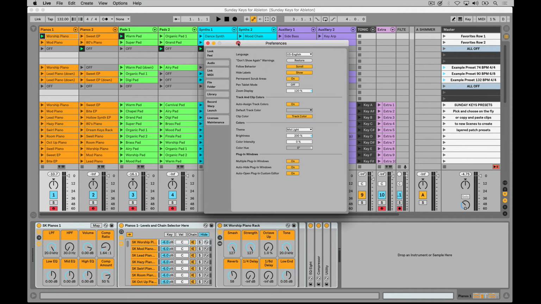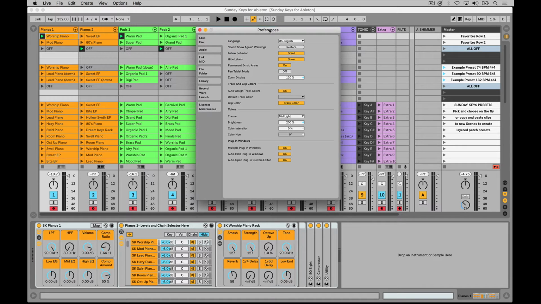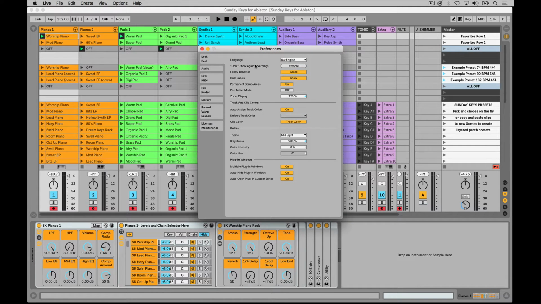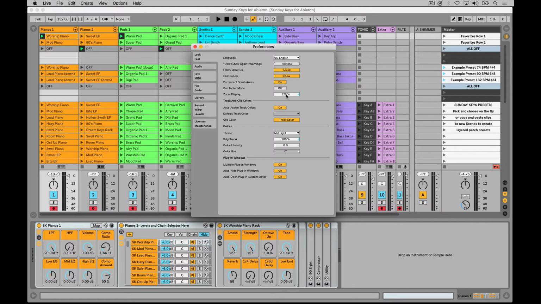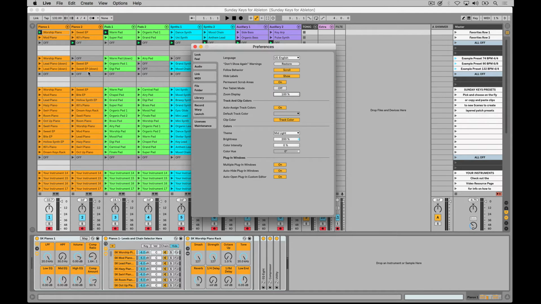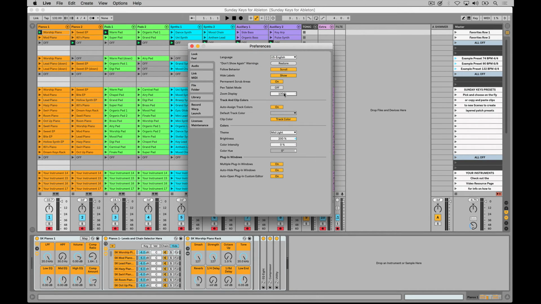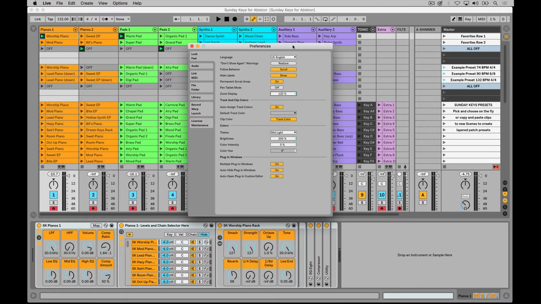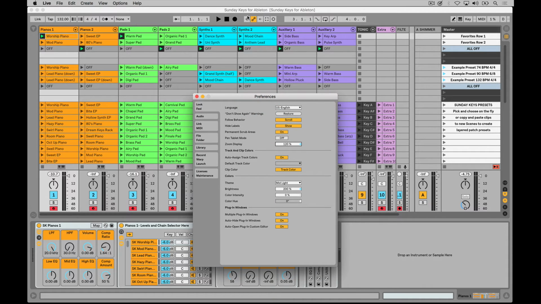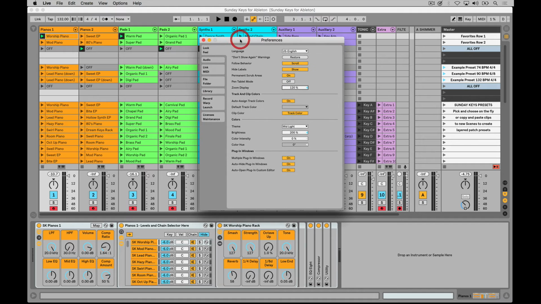Now, we'll start up here with Look and Feel. You may notice that my Ableton screen looks a little bit larger, and that's because I like to zoom the display a little bit. If you set it to 100, it looks like this, and as you can see in the basic template, we've got a lot of extra space here, and things are a little bit small, depending on the size of your screen, depending on other tracks that you may add into your template. You may like to adjust the display zoom. So I like to set mine to 120 or so, and I found that that gives me plenty of space for all of the main tracks that are included with Sunday Keys, and I'm able to see these bottom areas here, all of these control macros, really nicely as well.